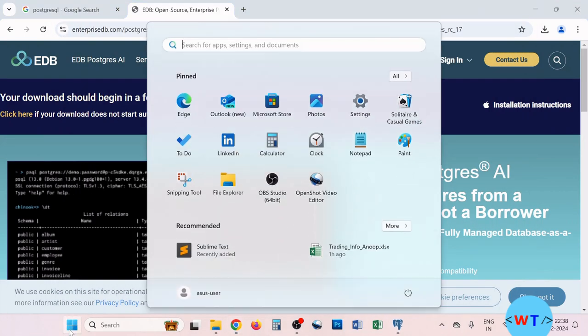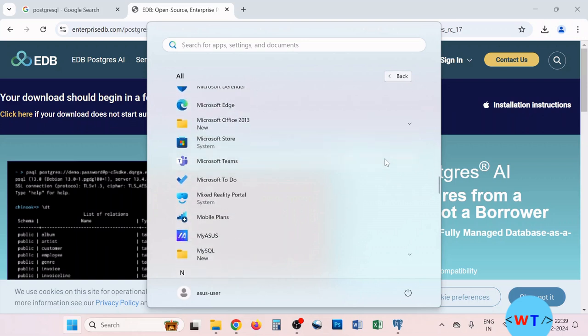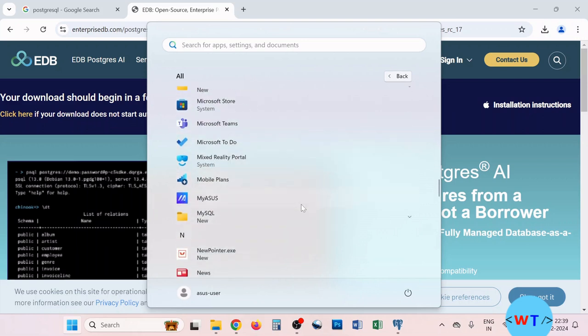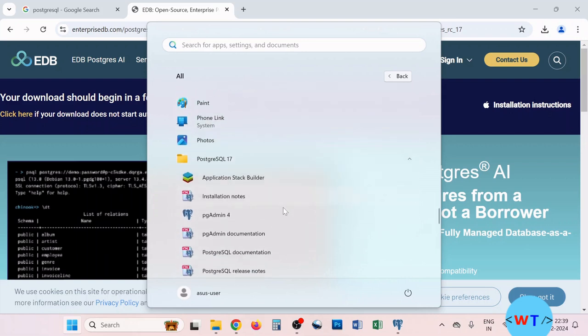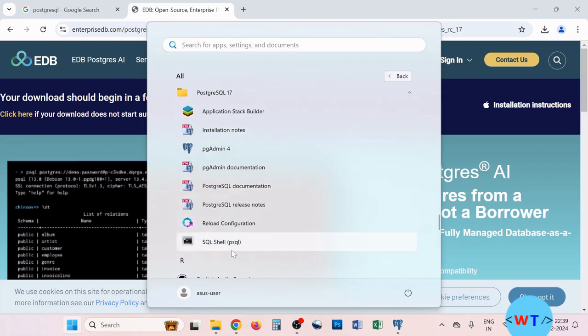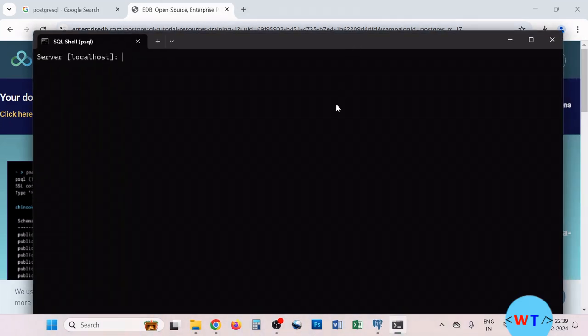One more thing I will show you is one more tool, that's psql shell. Here is the PostgreSQL shell that also gets installed. We can also use this shell to connect with the PostgreSQL database.